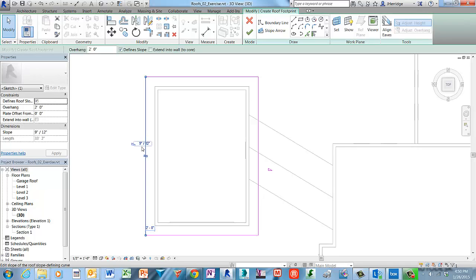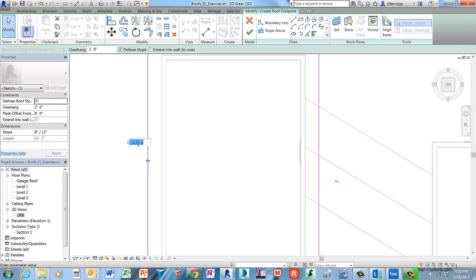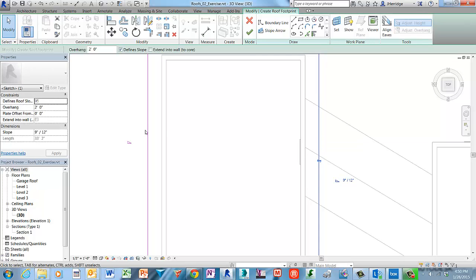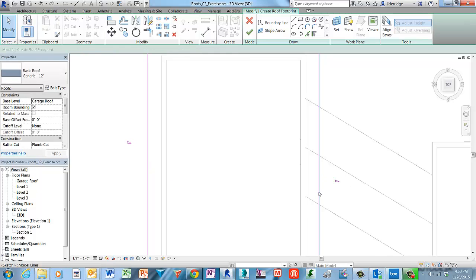Next, we want to change the roof pitch of the sketches that actually create the gable. If you select the sketch line that has the pitch glyph next to it, you can override the default value and just type in a new value. So let's go ahead and type in 6 and 12. You can do that either on screen or by selecting the sketch. You can also do this through the Properties palette and specify the slope there. So it's really a preference issue as to which location you wish to specify that.